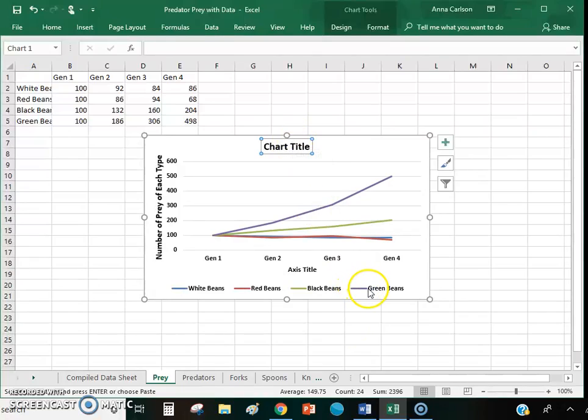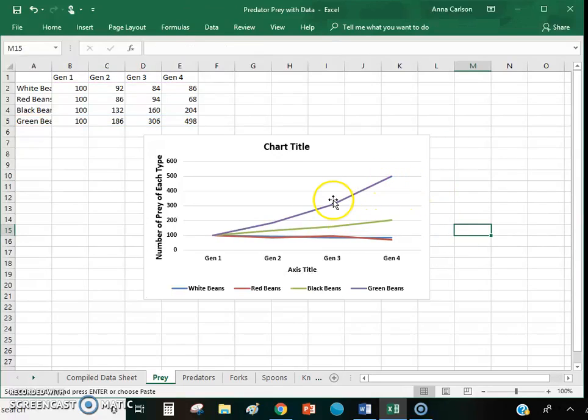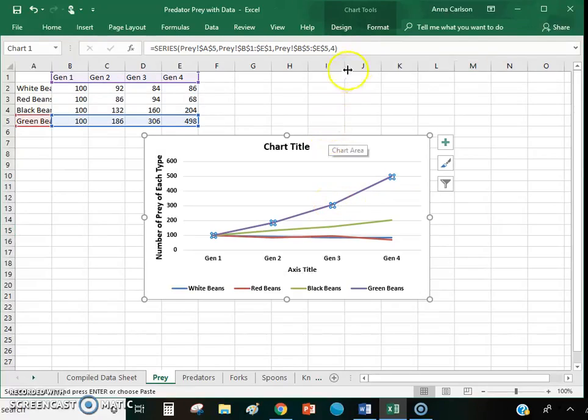What I do want to show you is look down here at our green beans. It's a purple line. You don't want your green beans to have a purple line, right? Okay, so I'm selecting the whole line. If it's selected like this, see how it's only selected at one end? That's not going to work. So unselect it. Select it so that the whole line is selected.